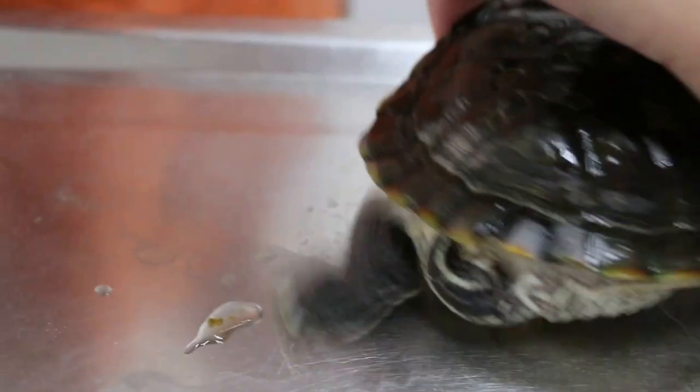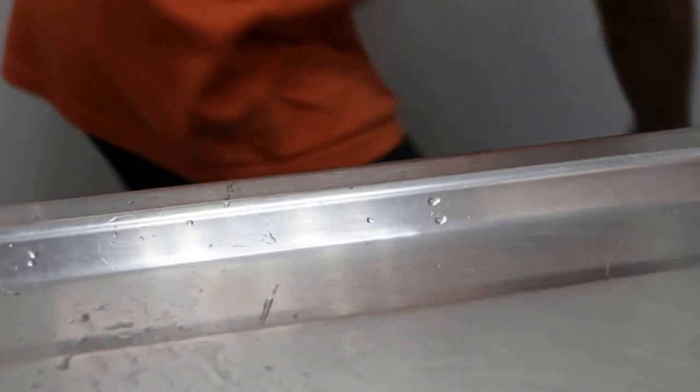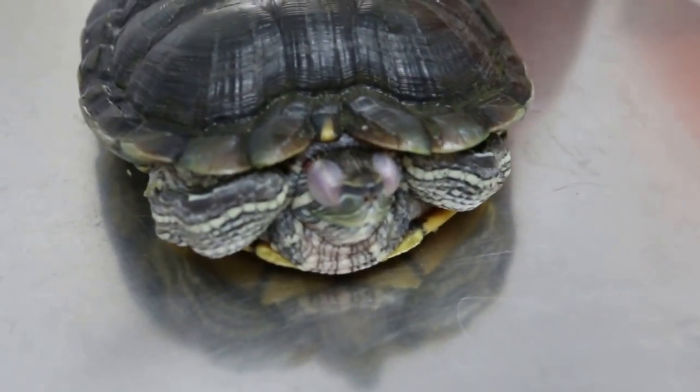Okay, the other one, I put this one down first. The lighter one, this is 600 grams, the other one. I think this one is the one that got a problem. No, this one. You see the eyes? The colour. The 500 grams one. Wait, let's see the eyes. This swollen eye, yeah. Swollen. Yeah, this is the one, the swollen eye. But this one! Oh no. This was the one that I separated last night, you know?